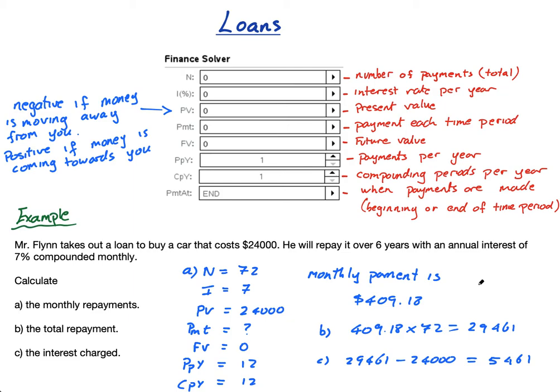Okay, that's it. I hope you recognized that with Finance Solver, that's a really, really nice question. Obviously, there's lots of different things they can ask you, but generally, if you have Finance Solver, you can just read the question, find out what each of these are, and press enter on whatever one you need to get. They could say to you, he paid $409.18 every month. What was his interest rate? And look, I'll show you that.